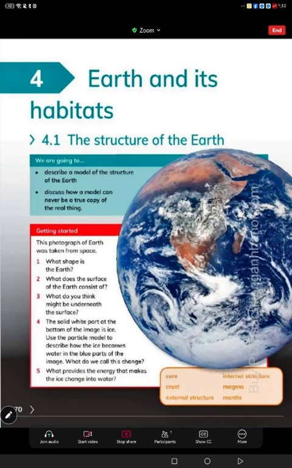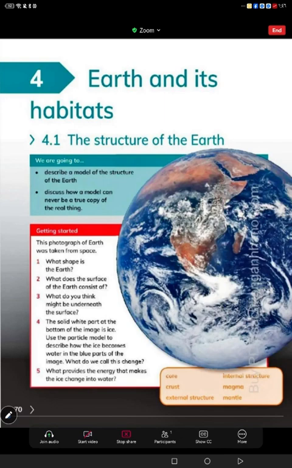Let's go. Look at this beautiful picture of the earth from space, page 20. What shape do you see? Yes, it's a sphere, like a giant ball. We see a blue color, which refers to water, and also we see some brown and green color, which refers to the land and forest grasses. Also, we see some white colors which refer to clouds and ice.